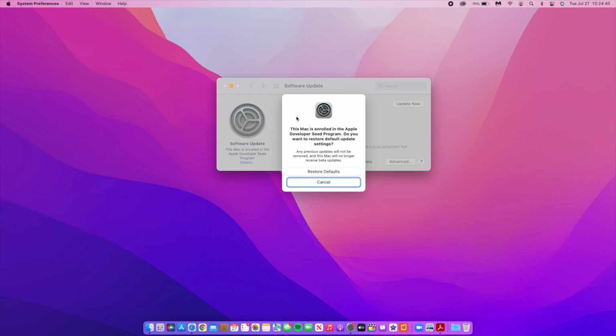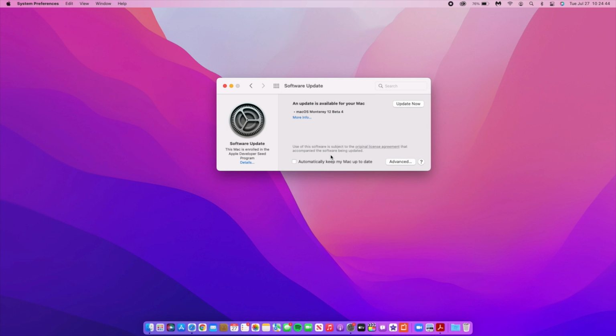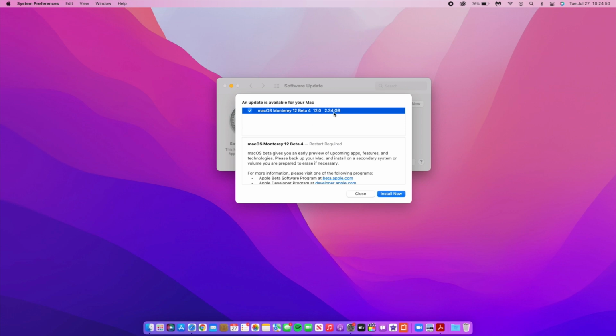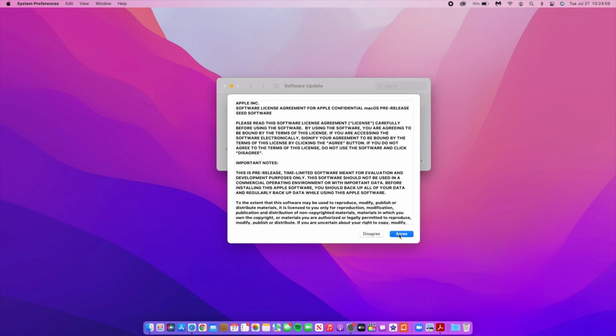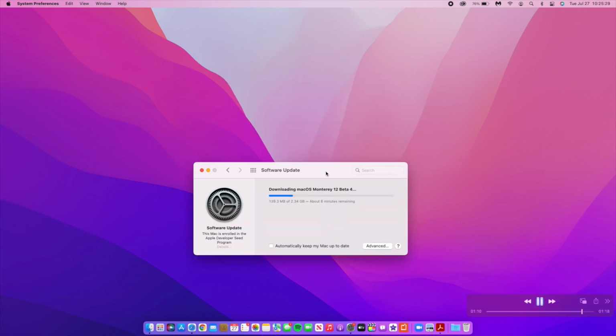At the time I'm recording this video, it's available to developers only, so for public beta testers, perhaps the following day or two it should be out, like we saw last time. If we go to the more info tab here, you can see the update size, and it came in for me at 2.34 gigs. And now let's install this update and see what are the changes that came with this update.